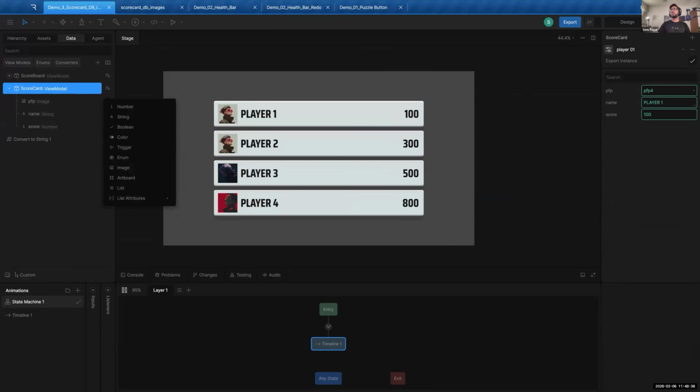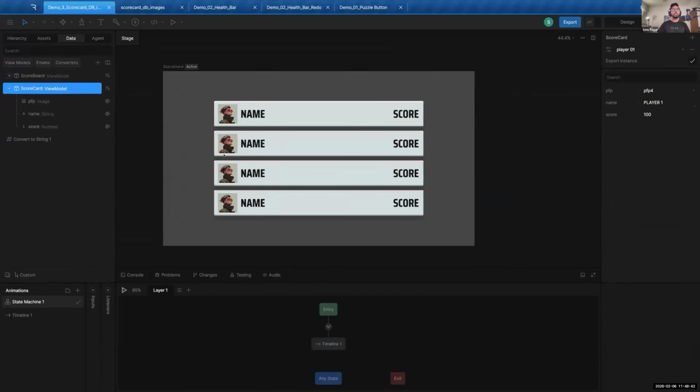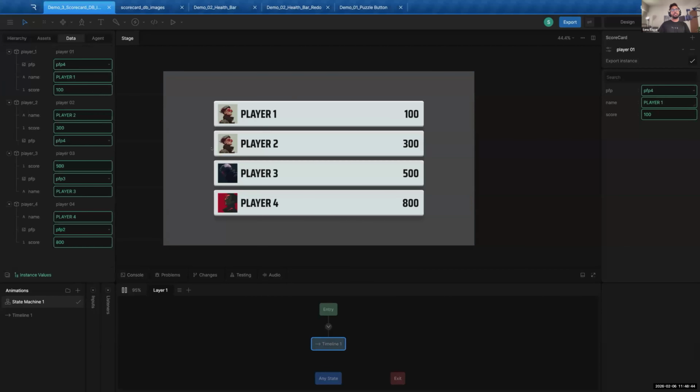So yeah, this is right. Okay, something I'm not doing correctly, but you can have multiple images, and you can also connect the player name and number the same way, and now you can change the numbers, and change the name for all the players, and it's going to reflect.